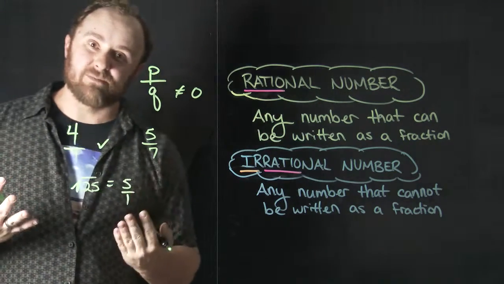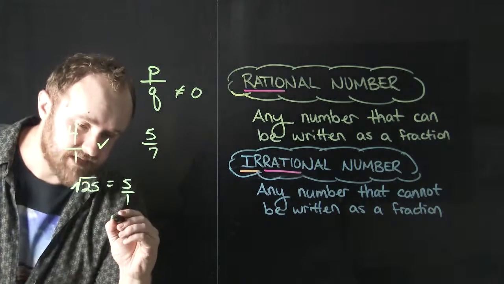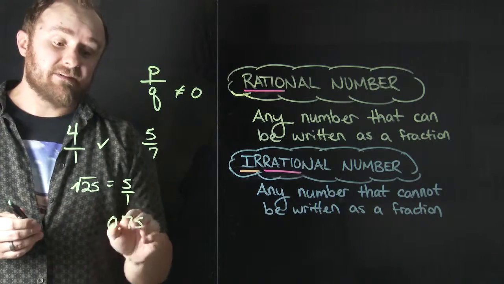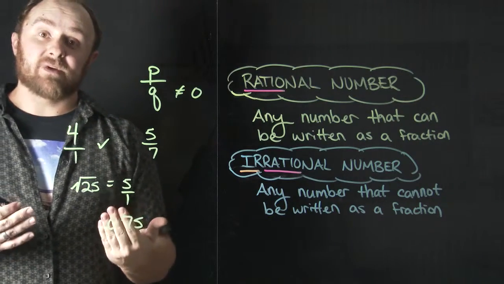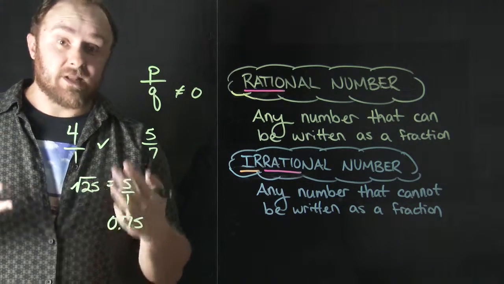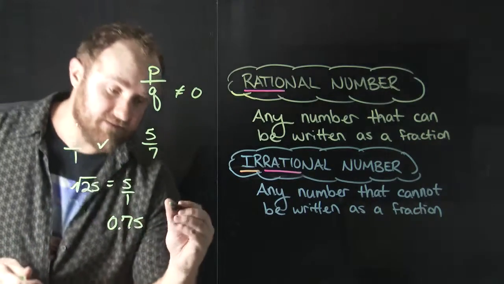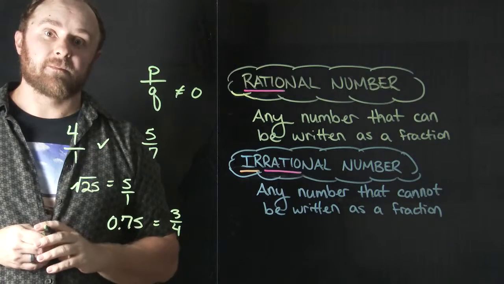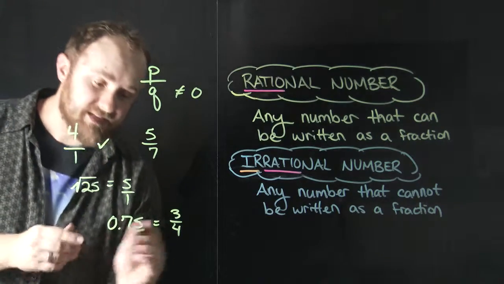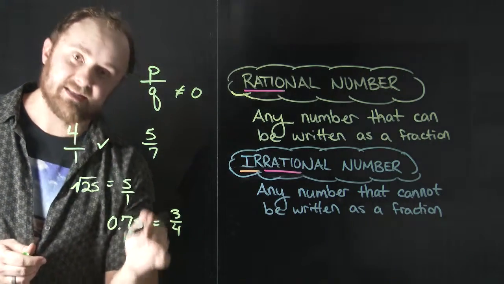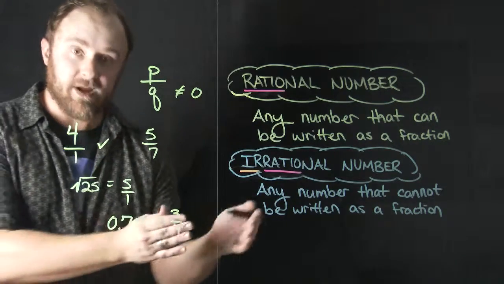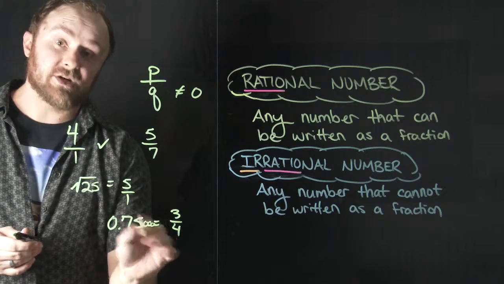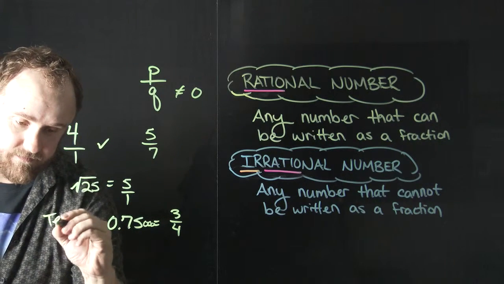And then we can look at decimals, numbers that have decimals in them. For example, the decimal 0.75. 75 hundredths is also a rational number. A lot of us know that if we have 3/4, we have 75 cents. So that equals the fraction 3/4. But it's also true that this decimal here doesn't go on and on. It ends after that 5. If I were to write more digits, the only digits I could add would be zeros. So this is called a terminating decimal.